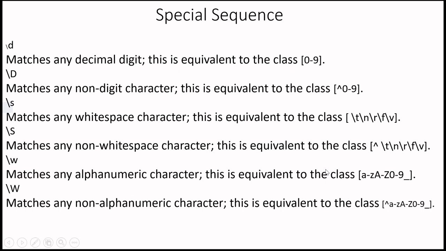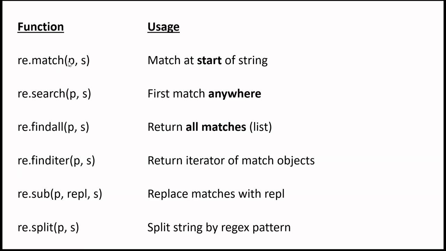So making use of all these, let's try and do some samples for understanding regex even better. We'll be covering these common functions under the re module: match, search, findall, finditer, sub, and split. The match, as mentioned here, will only search for a string at the start of the string, whereas search will search anywhere in the string. Findall will return all the possible matches in the form of a list. Finditer will return an iterator of the matching objects.